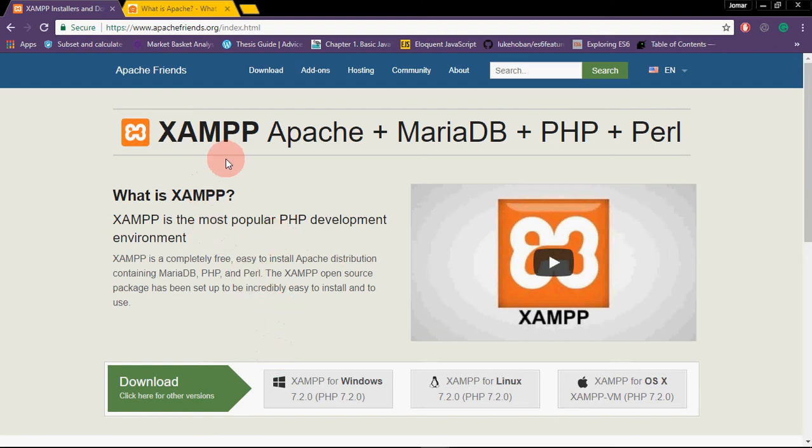This is why SAMP is good: you can download SAMP for Windows, Linux, and OS X, so your familiarity with SAMP carries through to other operating systems.